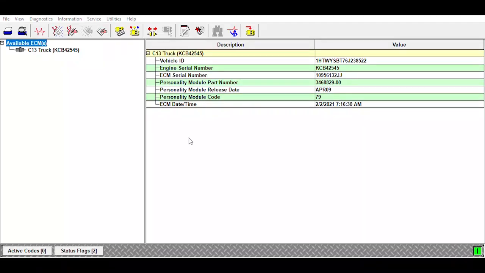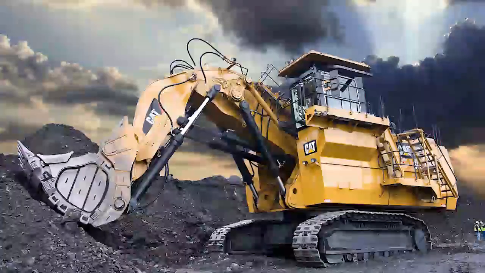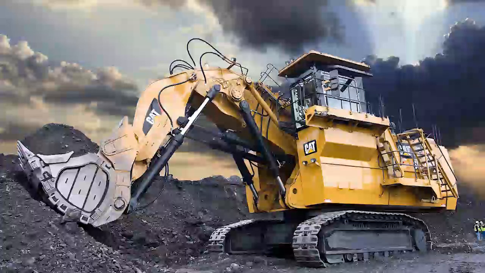Before I start showing you how to actually use ET, I want to discuss a little bit about ET itself. If you want to skip ahead a minute, you can skip that portion, but I think the information is important. CAT-ET is Cat Electronic Technician, the software that Caterpillar produces for technicians or customers to communicate with their engine or machine, see what the codes are, see what the sensors are reading, and do certain diagnostic tests on it. This is the software you have to use. There's pretty much no other CAT software out there for this type of thing. There are aftermarket scanners, but ET works the best for your CAT equipment.